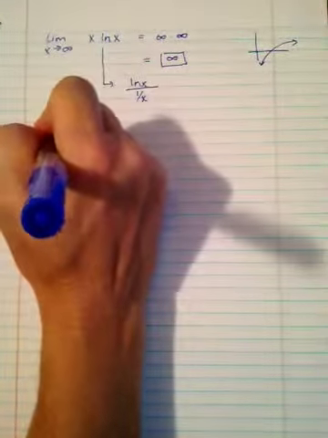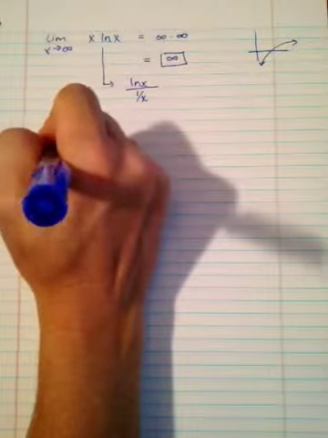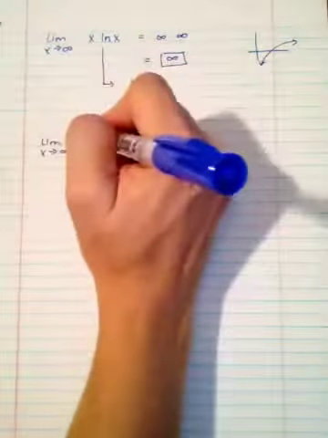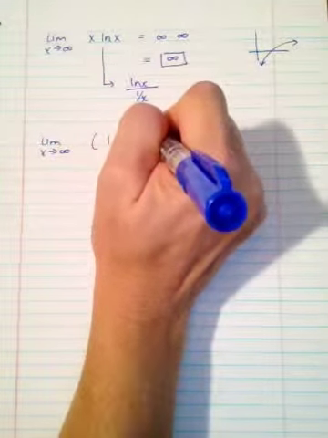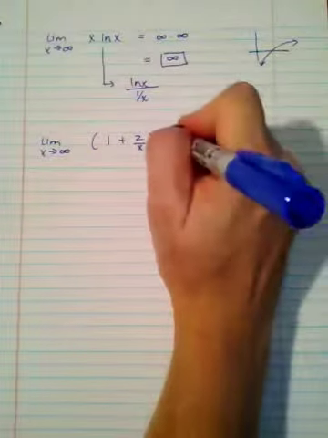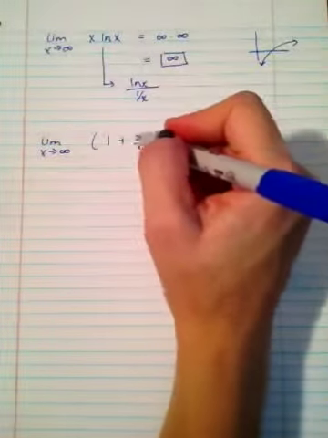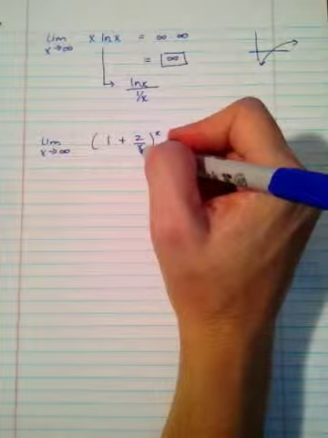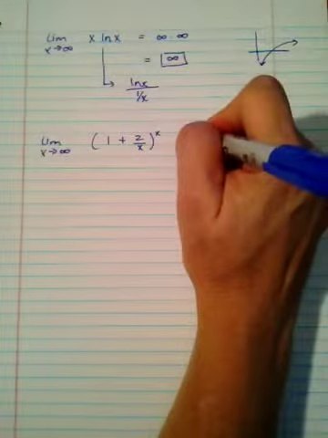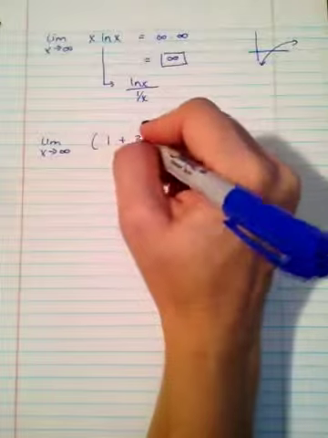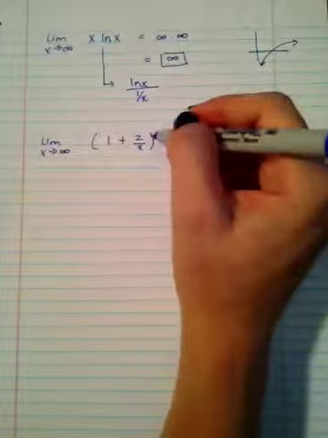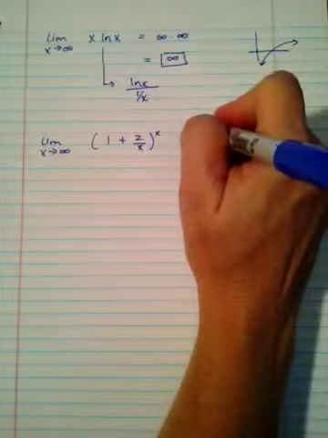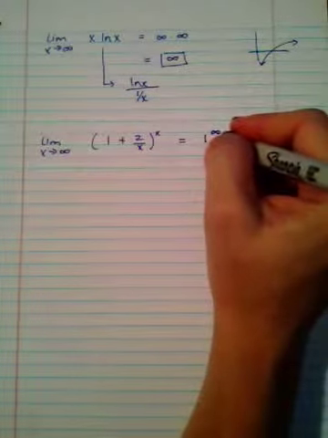Okay, another L'Hopital example. You take the limit as x approaches infinity of (1 plus 2 over x) raised to the x. So this is an interesting indeterminate form. You have 1 plus 2 divided by infinity, which goes to 0. Remember that this 1 is not really a 1, but really, really close to 1. And then this is raised to the infinity. Well, this is one of your indeterminate forms.